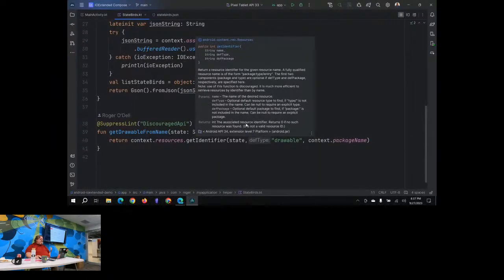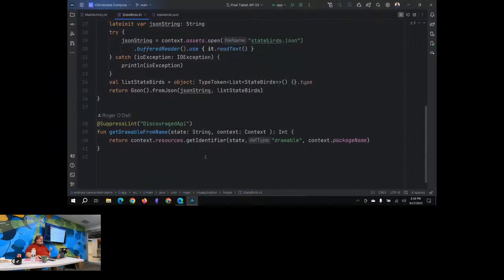Lint suppression to discouraged API. I don't think I've ever seen that one before. That's the reason it was discouraging me. They don't want you using this to call a drawable in order to access something. So you could call it a hack if you want, or I think that's what they're calling it. They're saying I'm hacking their stuff.